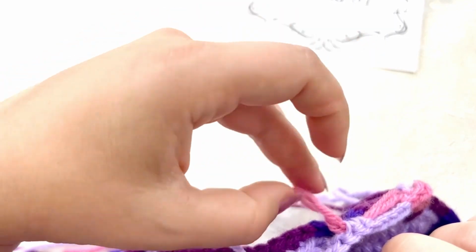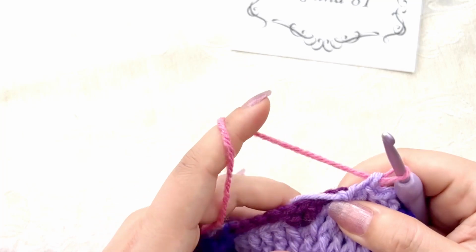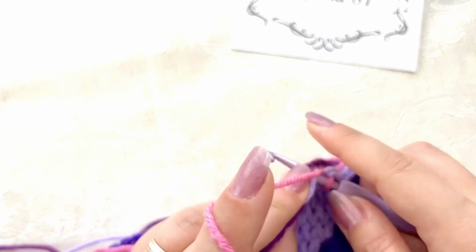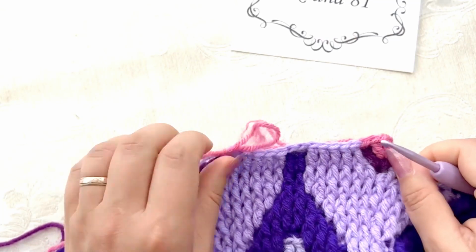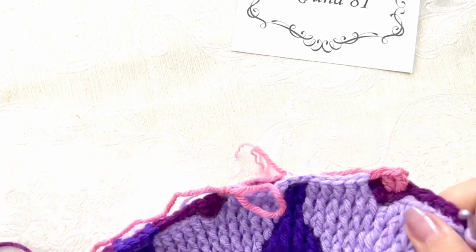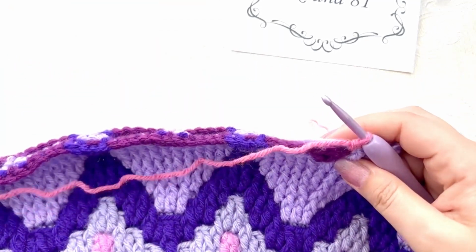Now please join the other yarn into this last front post double crochet and work a single crochet into the back loop of the slanted double crochet. And this will be the pattern for this round. Let us do it a couple more times again together.